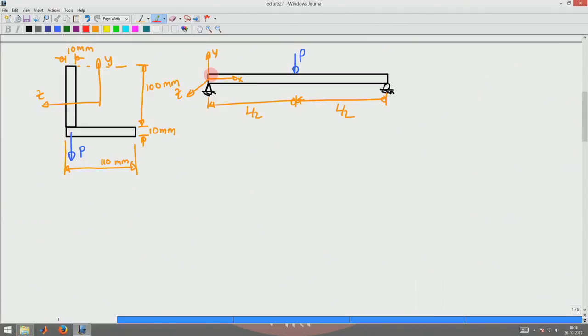In particular, we are interested in solving the problem wherein you have a simply supported beam subject to a point load in the middle, and this point load is acting along one of the legs in the first problem of the equal angle section. The dimensions of the angle are given here. Each of the legs is 100 mm in length and 10 mm in thickness. In lecture 25, we saw how to compute the moment of inertia and the center of this cross section. So I am not going to repeat how to compute the center and the moment of inertia of this cross section, but give the end results.